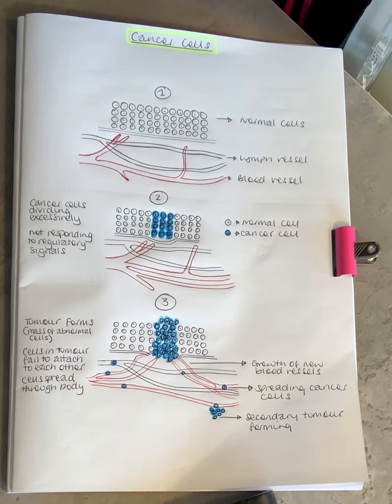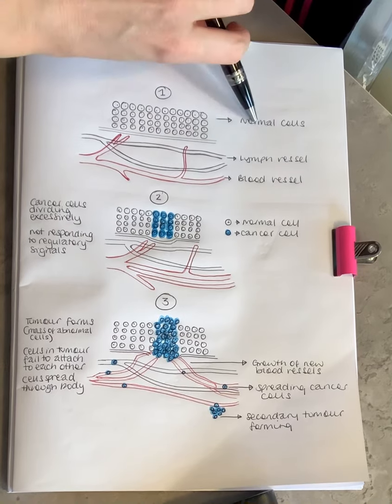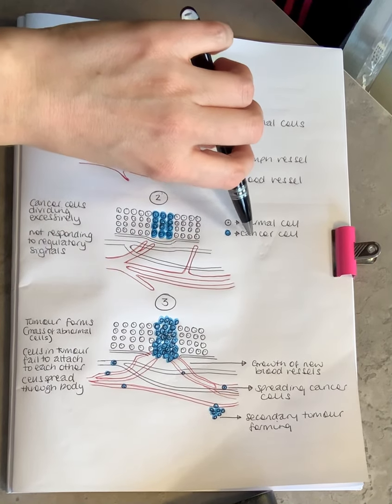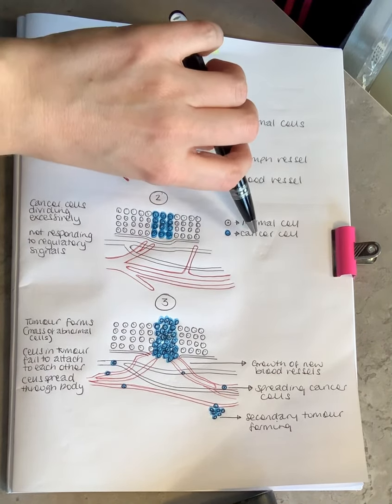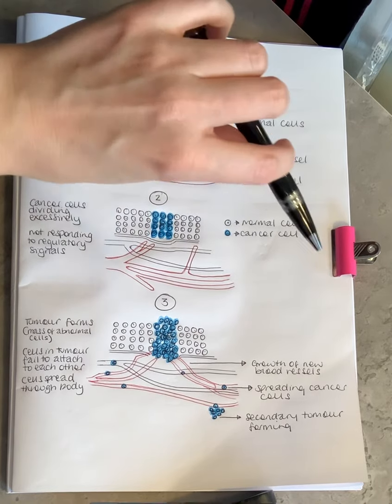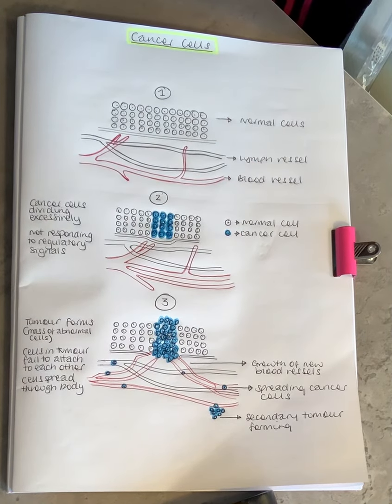The main areas that you folks have to ensure that you understand is why a cell, what we class as a normal cell, can change into a cancer cell. And when it changes into a cancer cell, what exactly has happened for that normal cell to turn into a cancer cell? And then how does it spread? How does cancer actually spread throughout the body?